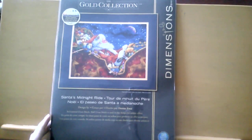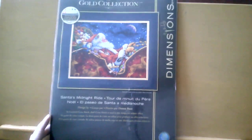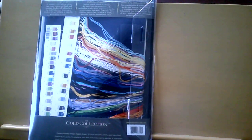Here's another called Santa's Midnight Ride. It's a Dimensions Gold collection designed by Donna Race. I've seen lots of people working on this one. It's wonderful looking when it's stitched up, and it is done on an 18 count navy Aida.